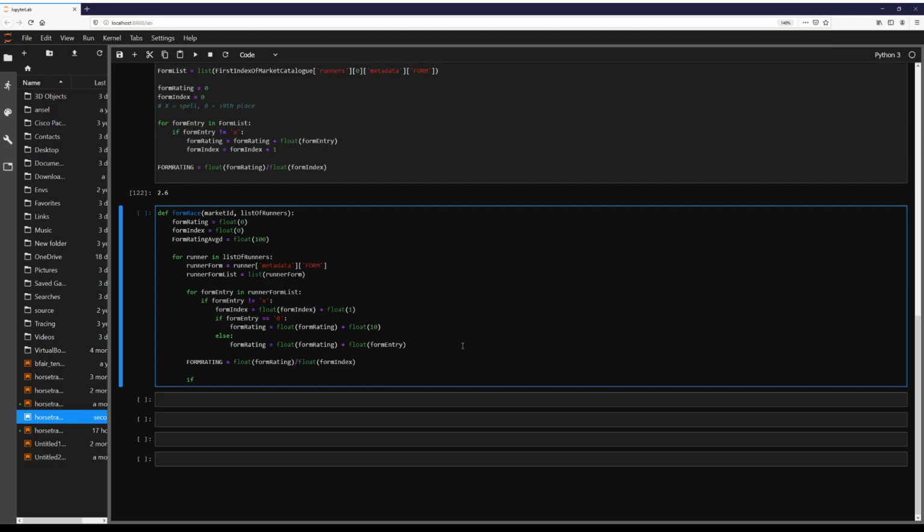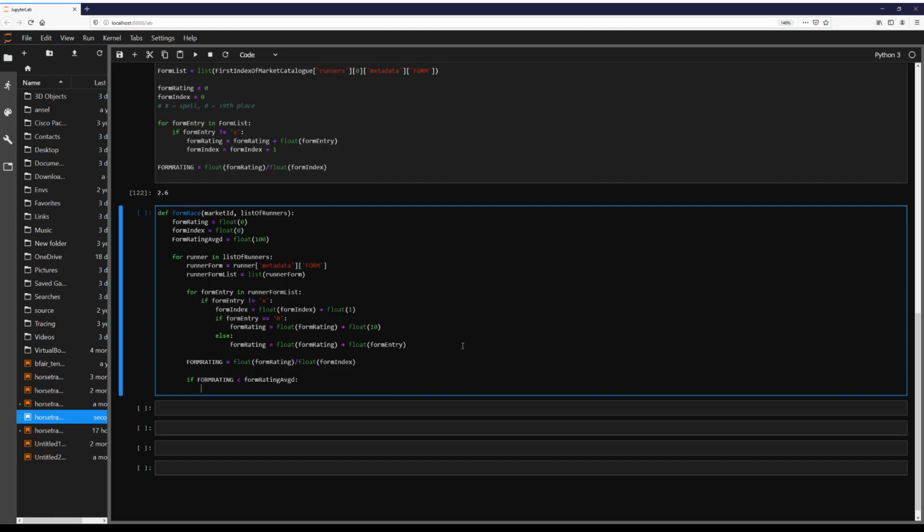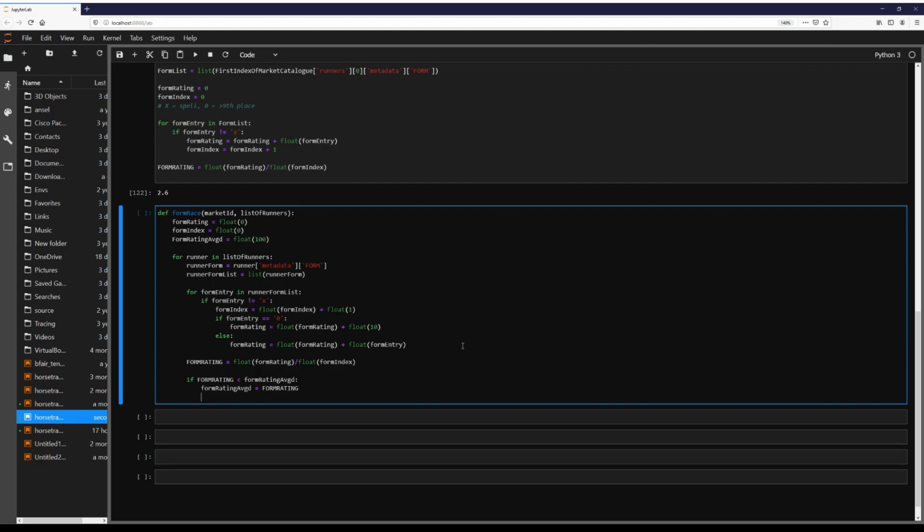So if form rating is less than form rating averaged, then we want to say form rating averaged is equal to form rating. And then we want our best runner is equal to runner selection ID.